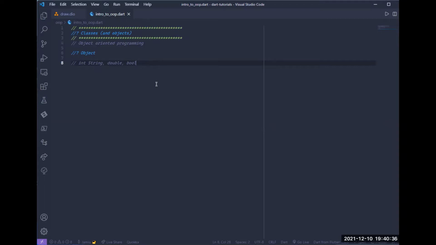A person has a name, maybe a person is dark, all these nouns. We call them properties. So a person has all these properties. And then the person can also perform some actions. In programming, we call them methods. So these are like the verbs that you perform on an object.